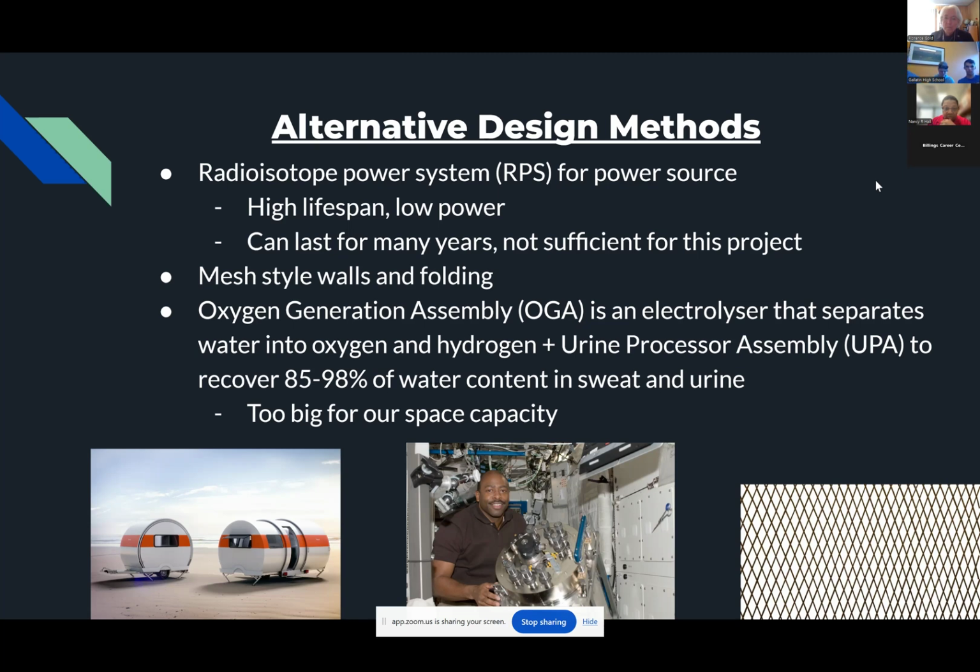So it would save a little bit of hassle of storing water, since they recover 85-98% of water content in sweat and urine, but we're unable to use those. Yeah. So think about it again when you write oxygen generation assembly. Think about where you get it from, and you're correct. The system that's on station that we use is not there.